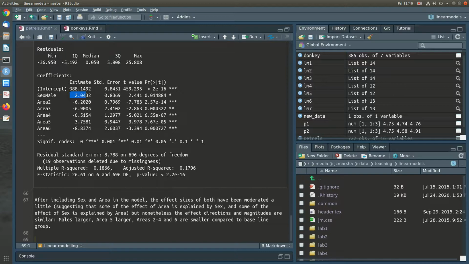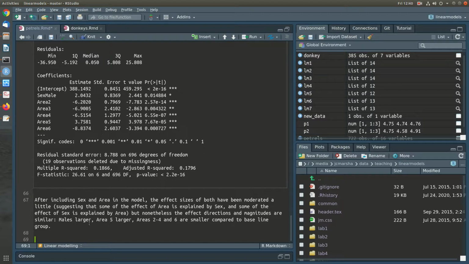Females in area 2 will be the female in area 1 plus the area 2 effect. But to get to males in area 2, we're going to have to add all 3 entries. So we'll go 388 plus the 2 minus the 6, right? Because we need the male effect and the area 2 effect. So that's just something to be aware of. We'll go over this in a little bit more detail in lecture 3.